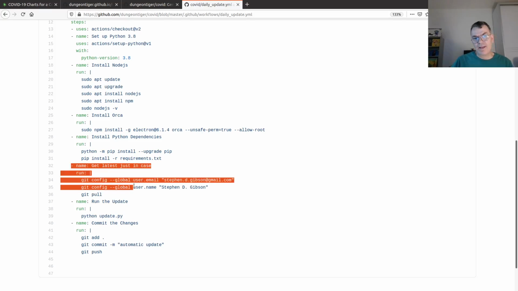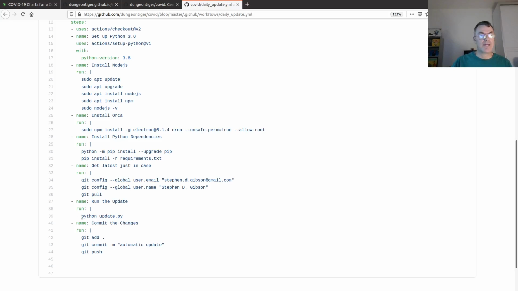Then I don't fully understand why we would need this. I mean, the configuration is going to be needed later, but pulling again the latest version of the repository probably is not very important, because the git checkout already takes care of pulling the latest version.